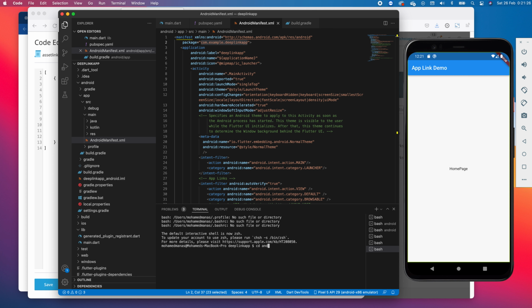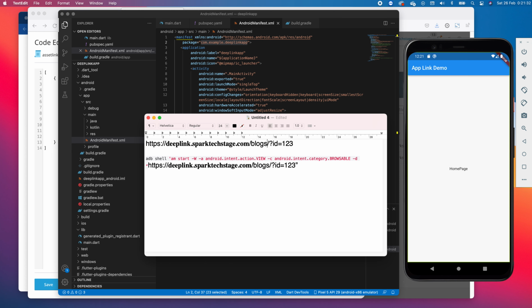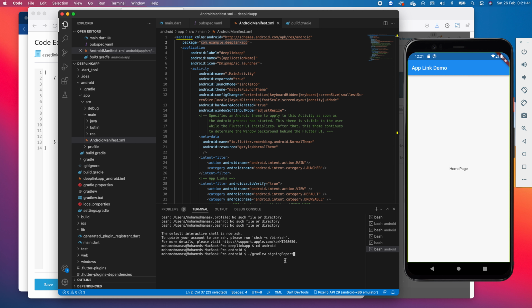To get this, you can go into your Android folder: cd android. Over here, you'll have to run this command for the Gradle signing report: ./gradlew signingReport.